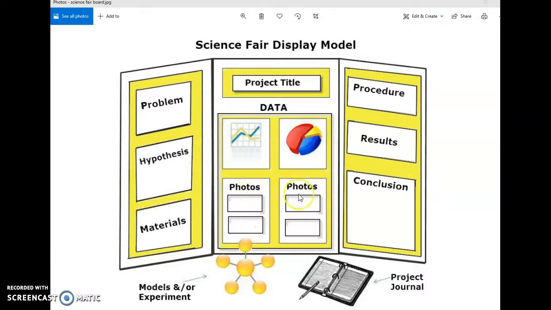Below that, you put your photos. So you do not have to put your photos of every trial. Just a few photos showing that you did the project, what it looked like, that you had fun doing it. So we did salt crystals, so what I would do is I just post pictures of the different cups we did with the salt crystals and how they formed on the stick.